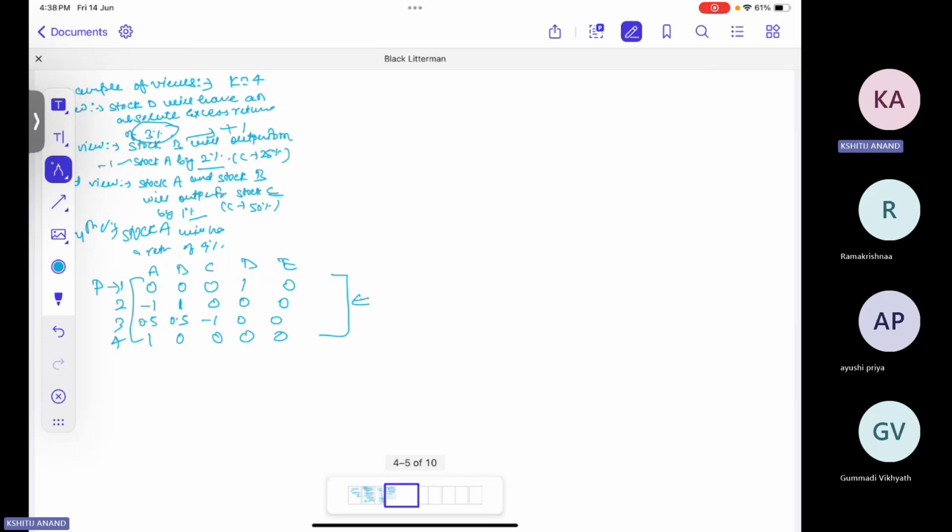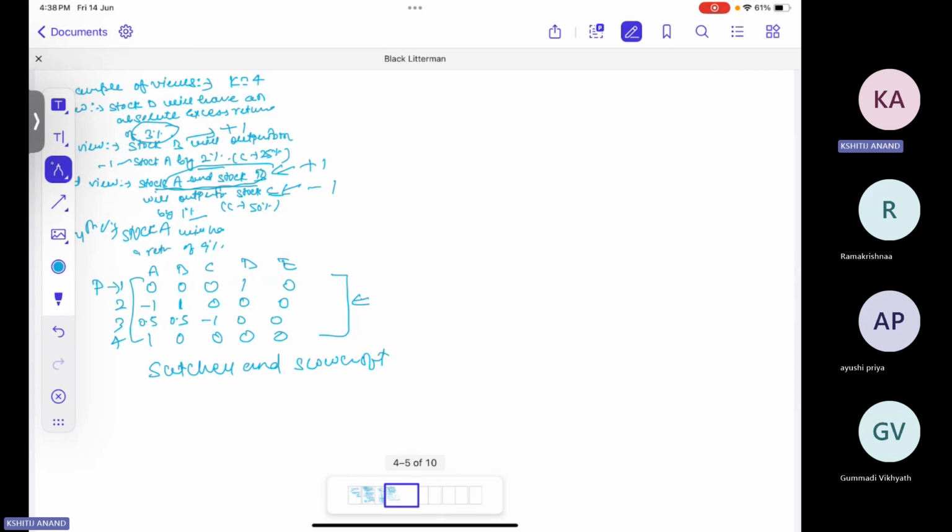Got it? Similarly, in the third, stock A and stock B will be outperforming stock C by 1%. So stock C will be underperforming. So you assign -1 to stock C, and stock A and B will be assigned a combined +1. Now there are two methods. The first method is called the Satchell and Scowcroft method. They say that you can assign equally. So stock A and stock B are outperforming, so you can assign +1 divided by 2. So you'll be assigning 0.5, 0.5 equally.